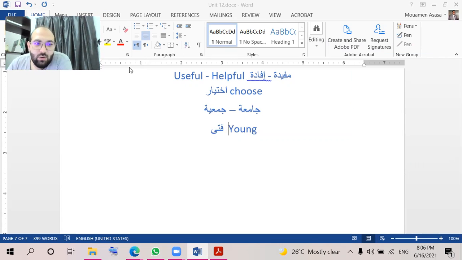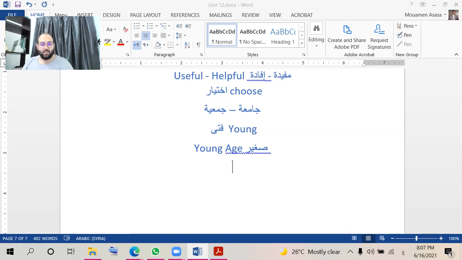Could be the sound too. Young means fata. If we want to give it as an adjective, young means صغير. That means age, young age. صغير, same as small. When we are using صغير for people, we don't mean that. When we are talking about people, we use the adjective صغير for young or still young. When we use this adjective for objects, for sizing, for shapes, it becomes small.